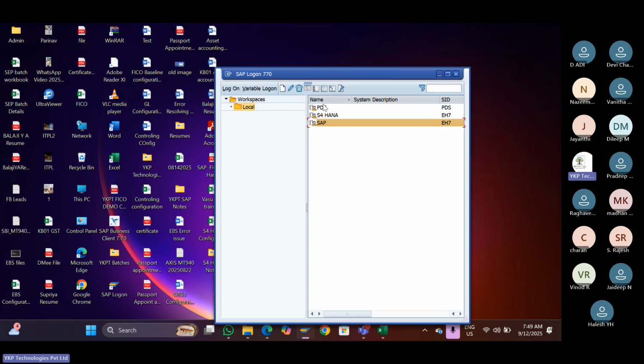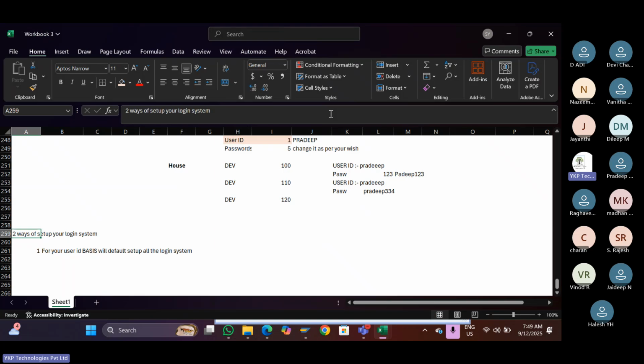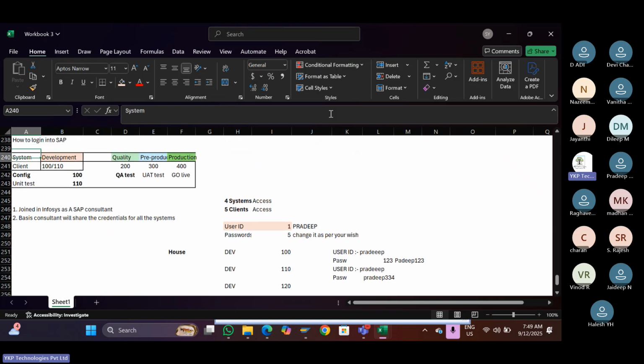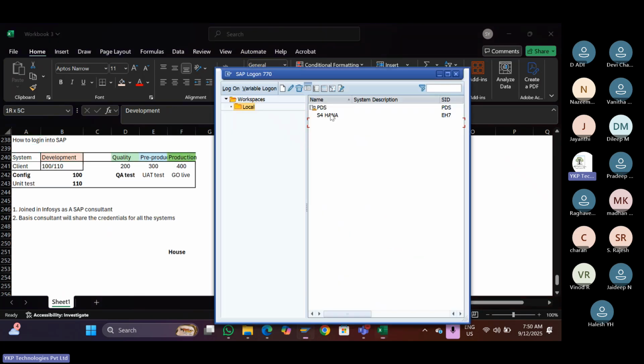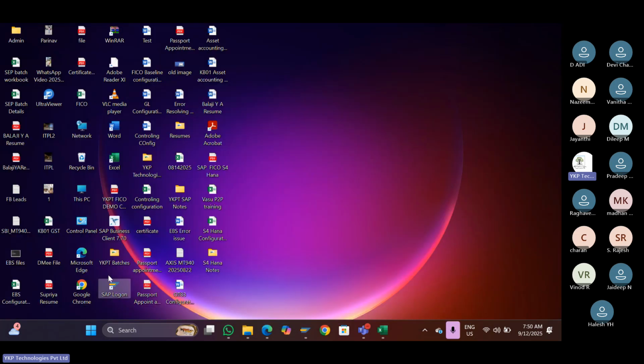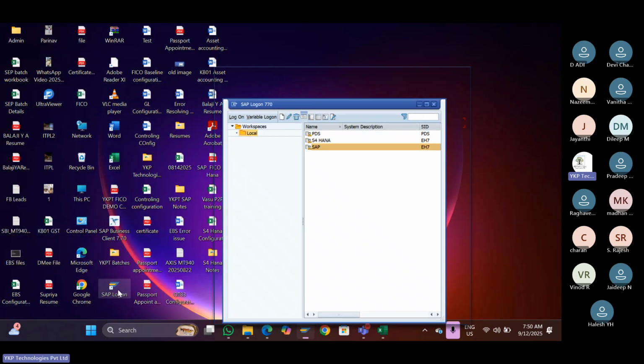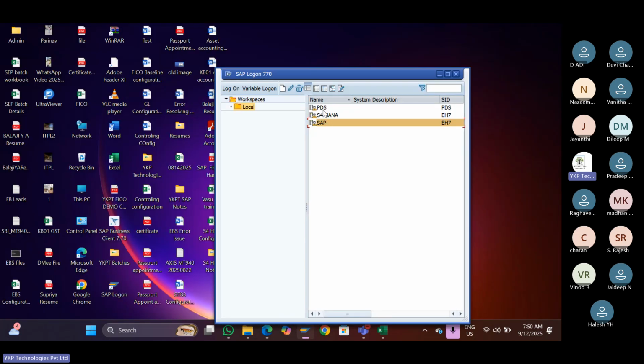So I have 3 different systems, which you can assume as development, quality, and production. These 3 different systems I can see automatically here. These systems can be set up and given to you by default by your basis. Once you download the SAP icon and click here, if you are able to see this, I can change the names.